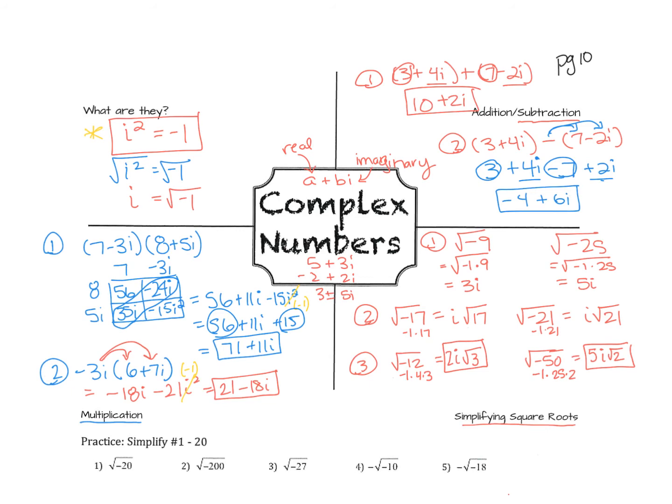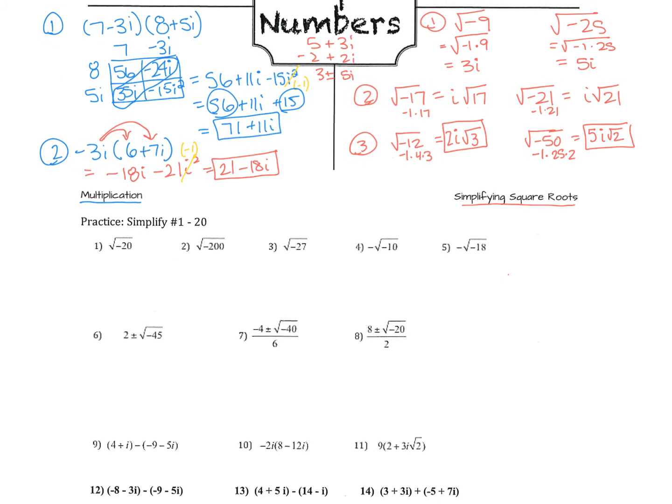The first problem I'd like to look at is simplifying number 7. Number 7 is an expression like you might get when you're solving the quadratic formula as you're getting close to the end. So what do we do? Well, the first thing I'm going to do is simplify the square root. Again, if you have trouble simplifying the square root of 40, please come see me so we can work on that skill. So in this problem, I'm going to work on my square root of negative 40.